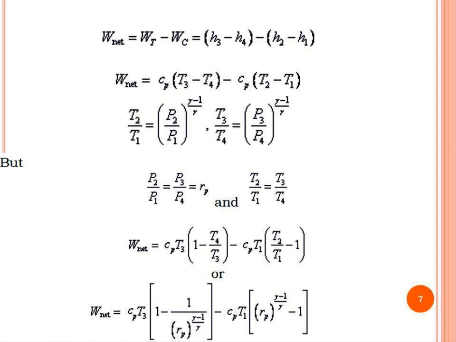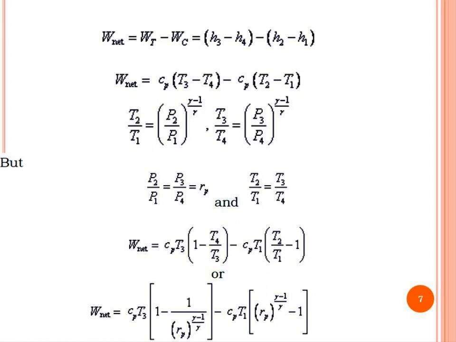Otherwise, for one particular fluid, gamma is constant, the minimum cycle temperature is fixed, and the maximum cycle temperature is also fixed, because the minimum cycle temperature depends upon the surroundings, that is the atmosphere. The maximum cycle temperature is fixed because of the metallurgical limits of the material which we are using in the gas turbine power plant. Otherwise, at very high temperature, that material may melt and damage the system. Lower temperature and higher temperature we cannot control. The lower temperature is the surrounding temperature and the higher temperature is set by the metallurgical limits.